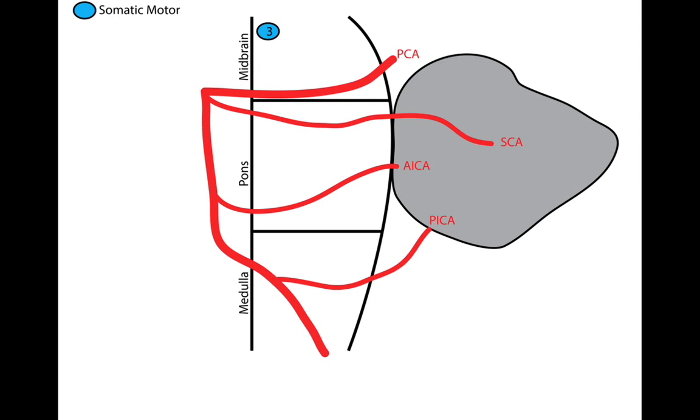Okay, we're going to start adding in brainstem motor nuclei. Here's the somatic, first somatic nucleus is the oculomotor nucleus in the midbrain. Here we've got our trochlear nucleus, our abducens nucleus, and then the hypoglossal nucleus in the medulla.